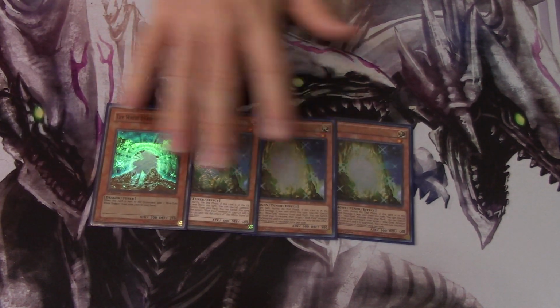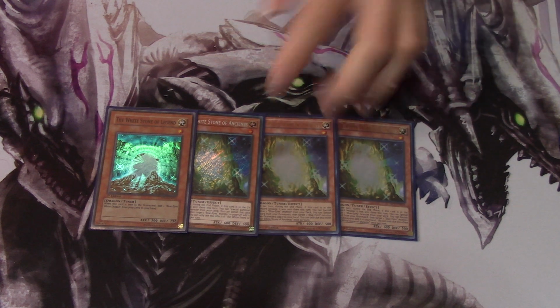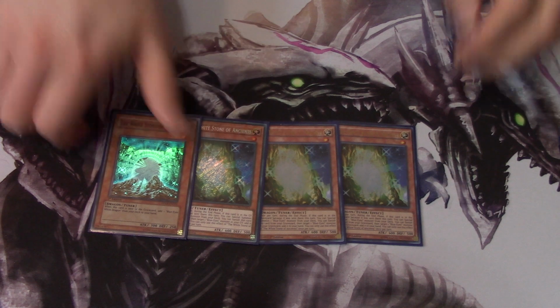Next we run 3 Blue-Eyes White Dragon of Ancients, 1 Blue-Eyes of Legend. Pretty straightforward. People still play around with these ratios now. I mean, I still like this ratio. It's worked for me. I mean, if it doesn't work for you, that's fine, because I've seen people run 2 and 1, and 3 and 1 still, and then 1 and 1, and I'm like, okay, I give up. Run what ratio you want to. I like this ratio. It's worked for me. I have had no complaints.